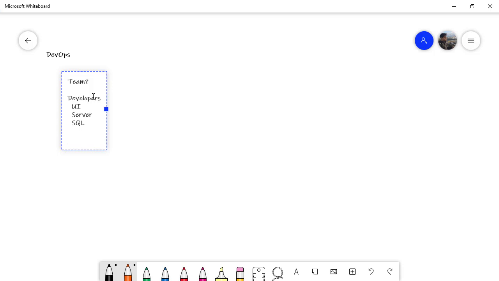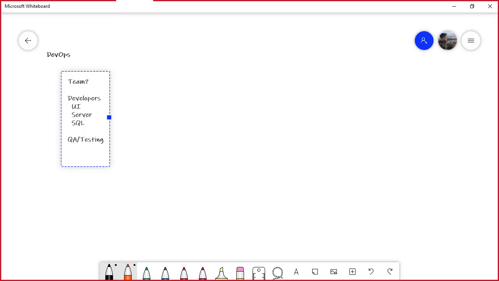The next role is when the developers finish working, there will be some kind of quality assurance or some form of testing. Now, these two words are very different. Testing is very different than quality assurance, but then let's tuck them under one category and call it QA and testing. They are once again going to do functional testing, the UAT testing, right? But then the work entirely is going to be part of the QA work.